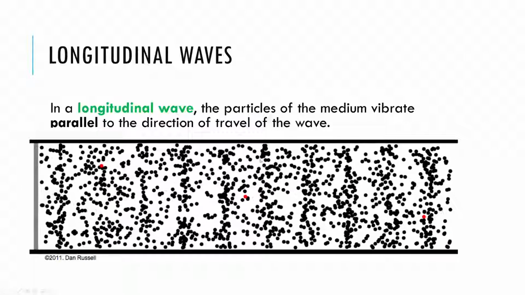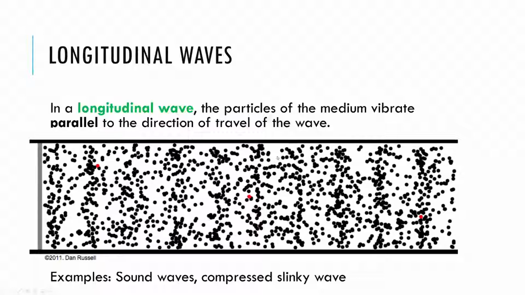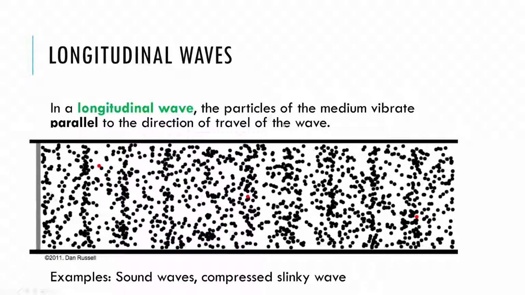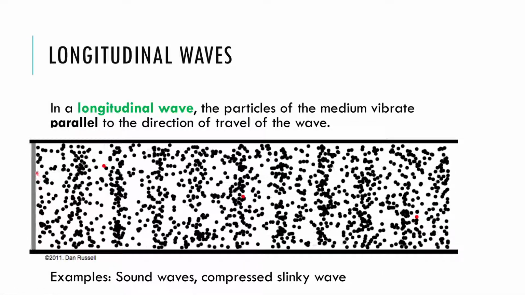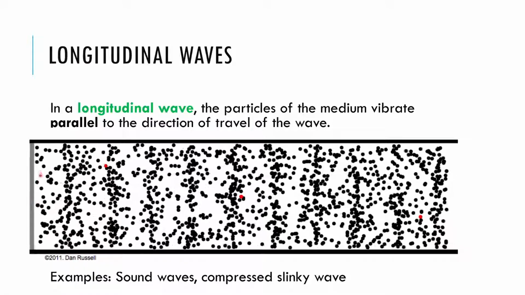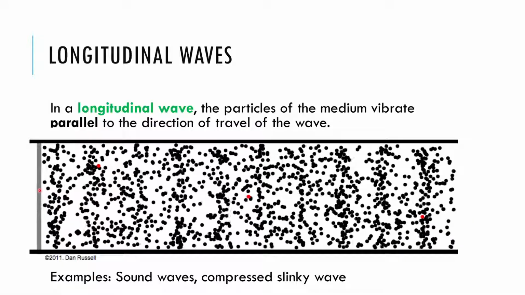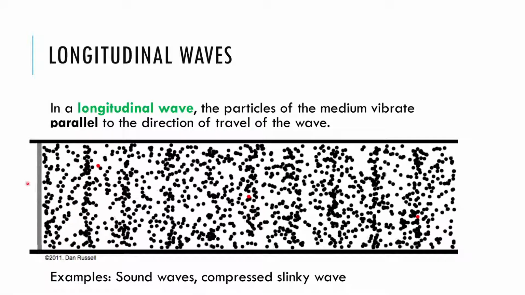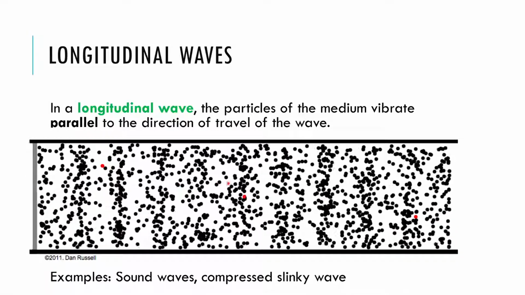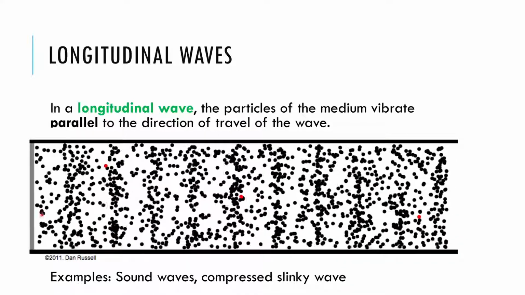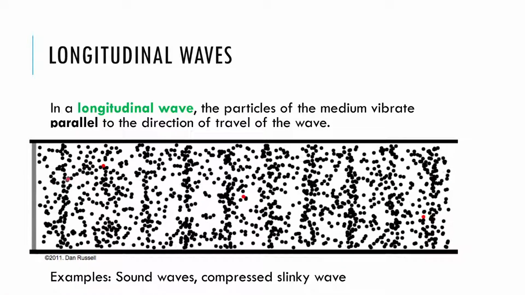Ooh, here's a fun one. All right. Sound waves is the most common one that you'll see for longitudinal waves. And so this could be a speaker or your vocal cords or whatever making a sound wave. And so they vibrate side to side. So whatever frequency of vibration is here will be the frequency of the wave that is created by that oscillation.